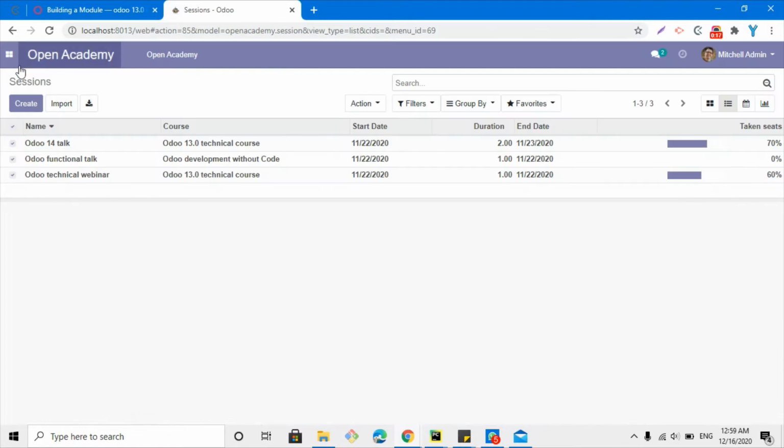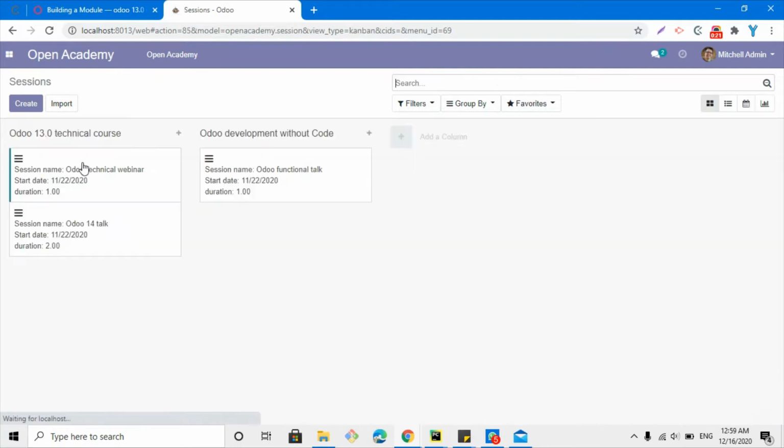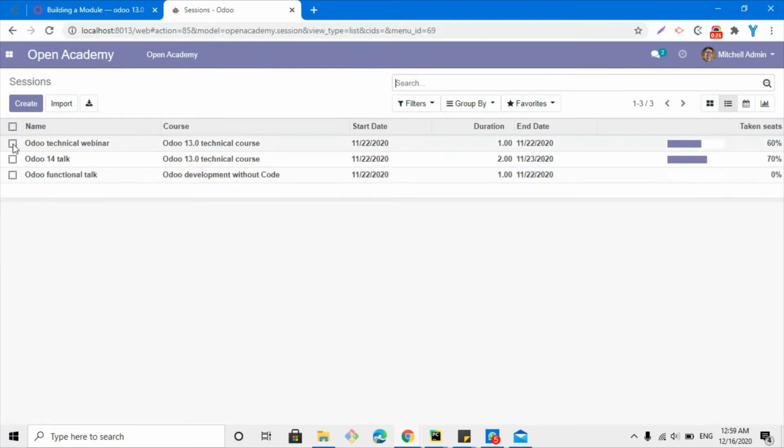If we go to the Open Academy module and click on Sessions, I want to go to the tree view and add participants in these sessions in bulk. For example, I want to select these in the list view and then add a button like this, Add Attendees, and when I click here, a wizard will open up.